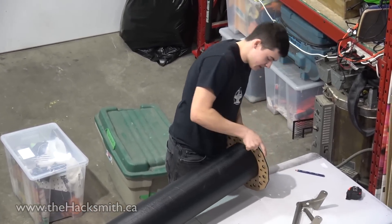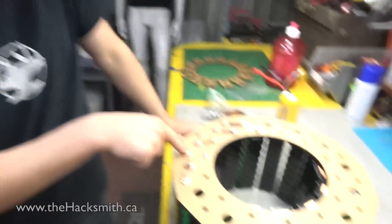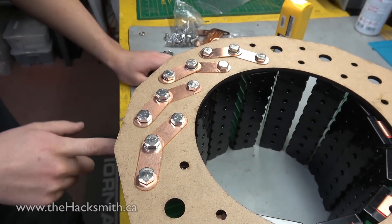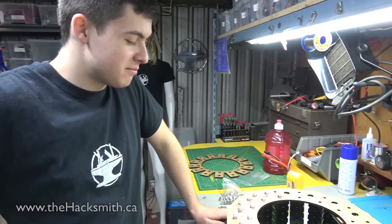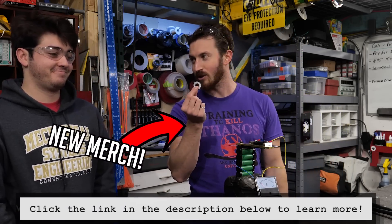Does it fit? Yes. Explain to the viewers why this is so dangerous. Well, this is the positive end of the battery and this is the negative end. In this battery, each one of these can output 800 amps. So just dropping a washer right in between there would cause a big spark and it would probably weld itself. So don't drop a washer then. So that's actually a really good question — what would happen if we shorted the terminals of this battery with a washer?